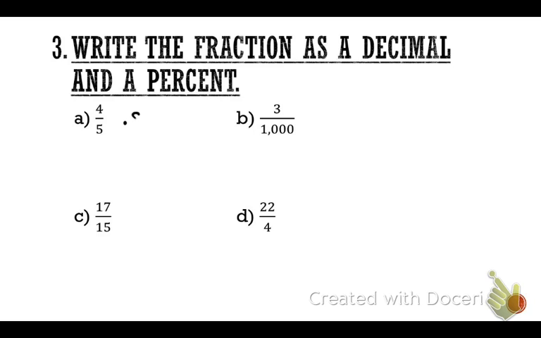0.8. Okay, so I'm going to go ahead and just put that right there. It asks me now to write the fraction as a decimal and as a percent. This is my decimal. Now, how do I do 0.8 as a percent, guys? Move it to the right 2 times. 1, 2. And what percentage is 0.8? 80%. It means the same thing as 80%.